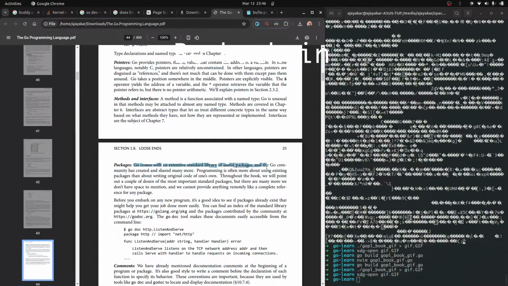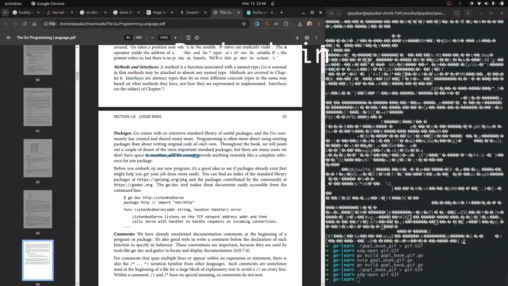Packages. Programming is often more about using existing ones. Many more we don't have. For embark, it's a good idea to see the index of standard library packages.